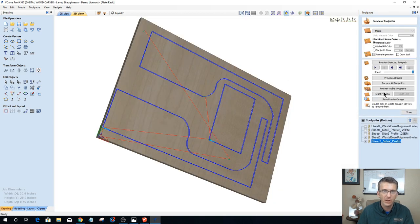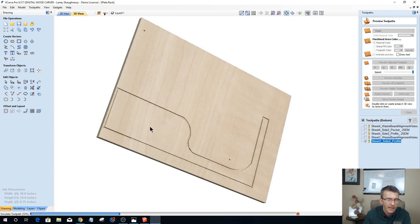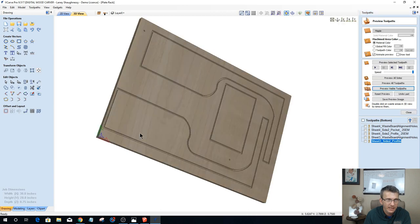Okay, so the only two tool paths, unless I did something decorative or whatever, that I would have for this one is the bottom side, no rabbets or pockets or anything like that. That's the end pieces and everything.